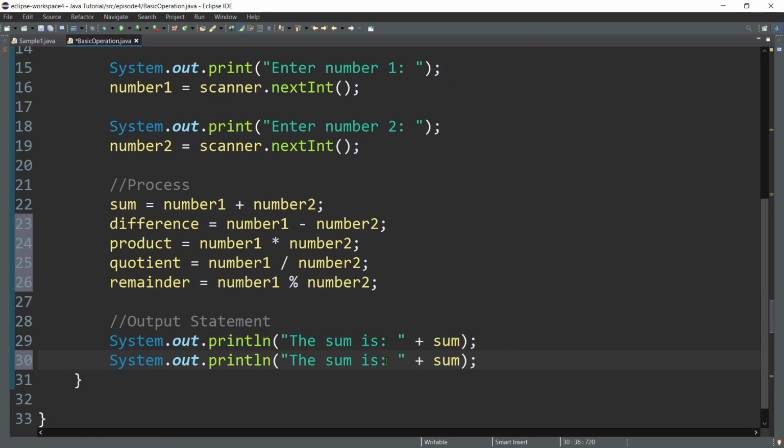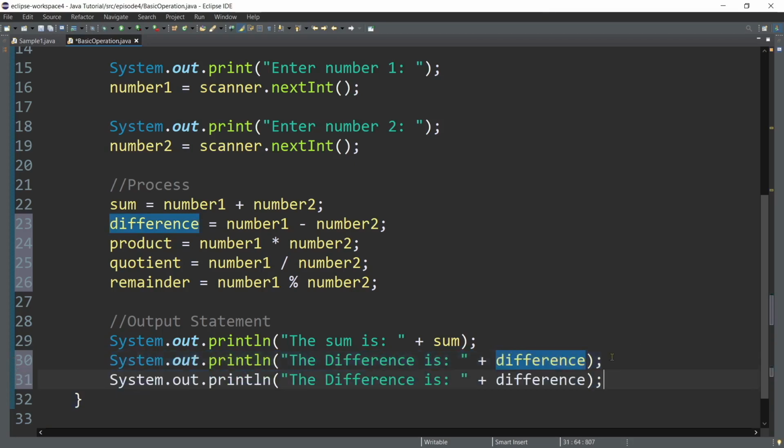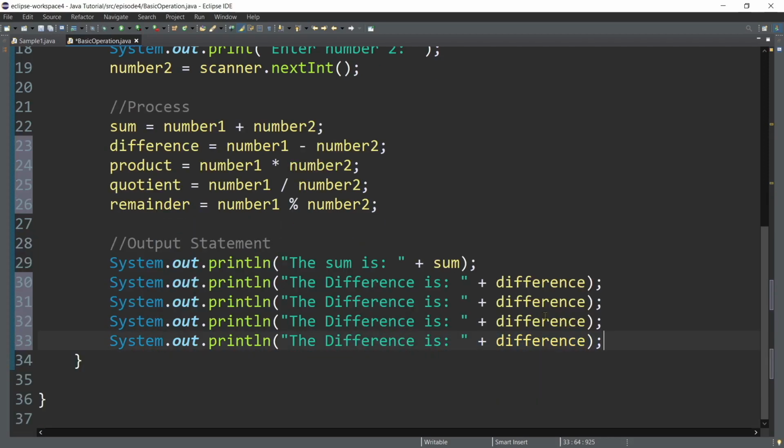Instead of "The sum is", we can use here "The difference is", and then we just replace the variable with difference. Then let's copy this one again for the product, for the quotient, and for the remainder. So we have a total of 5 output statements.